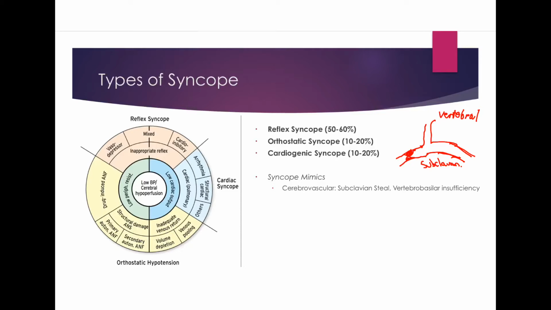blood in the vertebral artery, which is responsible for supplying the posterior circulation and brainstem, which contains the centers for control of consciousness in the brain, flows backwards down the vertebral into the subclavian. And so the transient decrease in vertebral flow will cause loss of consciousness and syncope. And these symptoms will most commonly be occurring during situations wherein the patient needs to use their arm, such as reaching overhead.